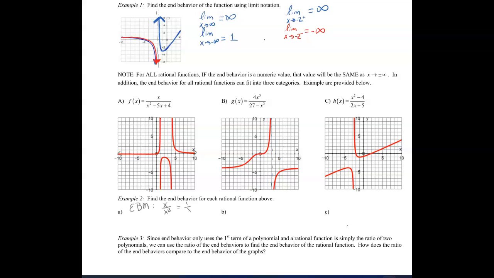Alright, and that just simplifies to 1 over x, which tells me that my denominator grows faster and faster and faster, which means that I would be approaching 0. And hey, on my graph, that idea matches here. So graphically, that lines up. So I would have my limit as x approaches positive infinity, meaning I'm going off to the right. Again, as I approach positive infinity, my y values are going towards 0. And my limit as x approaches negative infinity, meaning my x values are going off to the left, and with off to the left, my y values are getting closer and closer to 0.